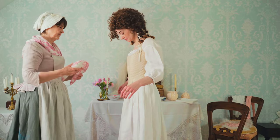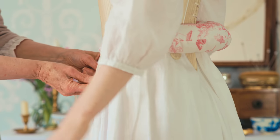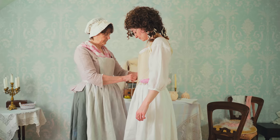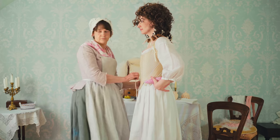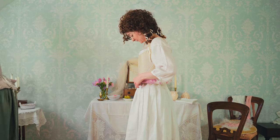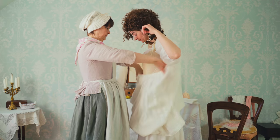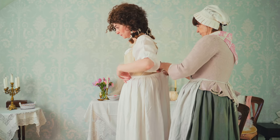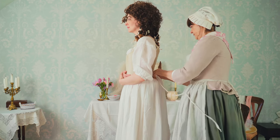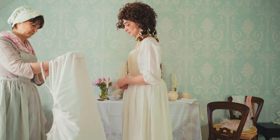A hip pad of some form was worn to lift the skirts and accentuate the waist. Portraits of the chemise gown suggest plenty of linen petticoats were worn underneath. For simplicity of line, the petticoats could be back fastening, sometimes with a couple of inches of gather on either side of the centre-back opening for adjustability. Pockets were not always worn with this gown, suggesting it was, at least to begin with, a very informal garment.